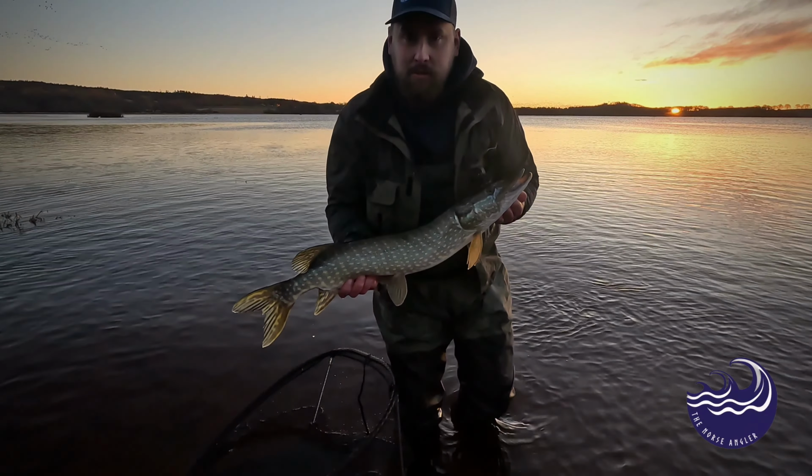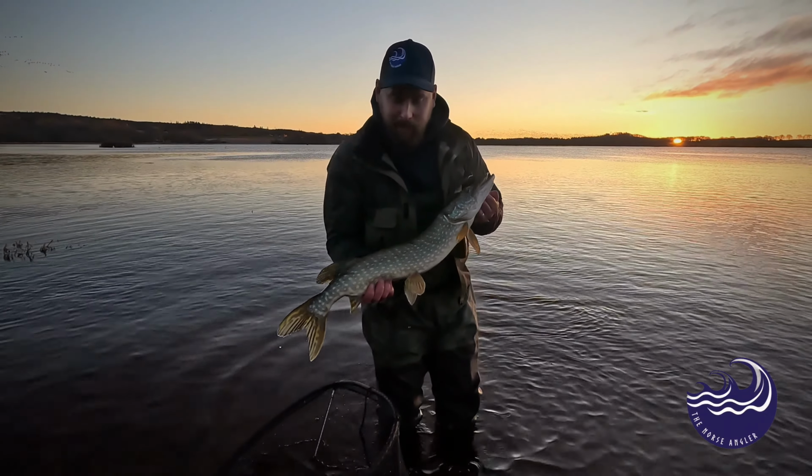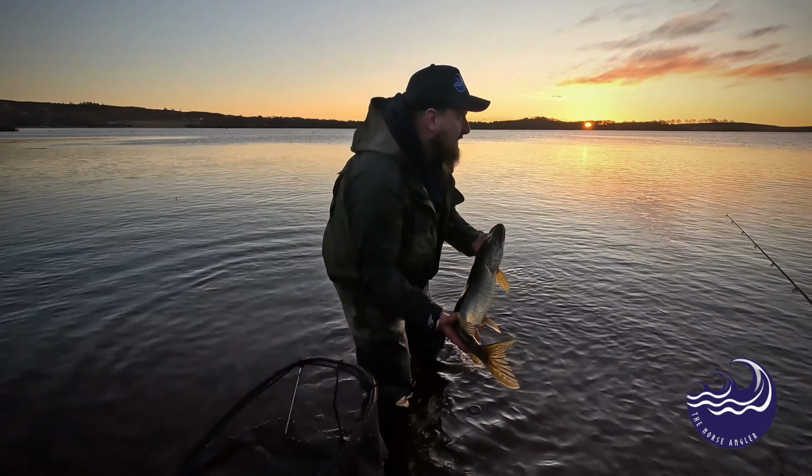Our little keep net system has kind of failed, so we're going to have to revisit everything. It keeps falling over. It's weighed down by pike. But I love the little fish. Back it goes.